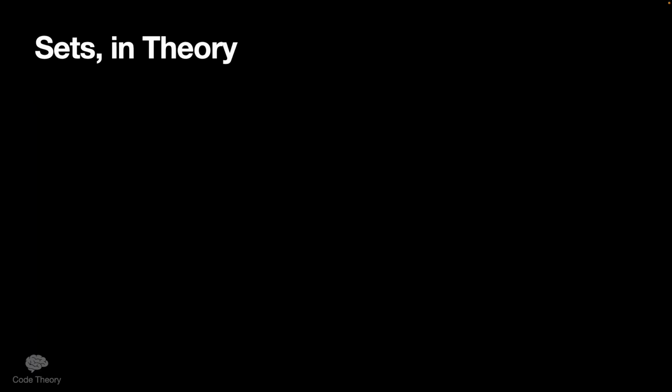All right. So, sets in theory. That was strings. Not strings, sorry, arrays. So, sets in theory. Okay. So a set is another type of collection, much like arrays. However, this one is unordered. So arrays are an ordered list of elements. A set is an unordered grouping of distinct elements, and distinct is really important here.